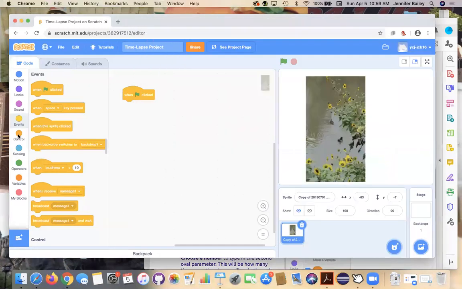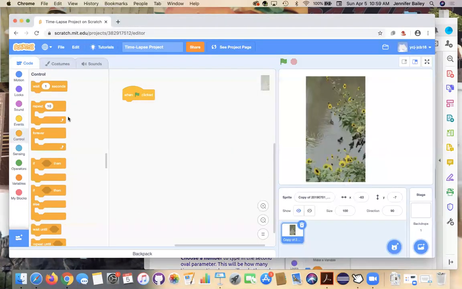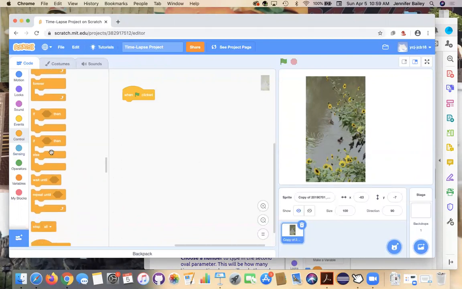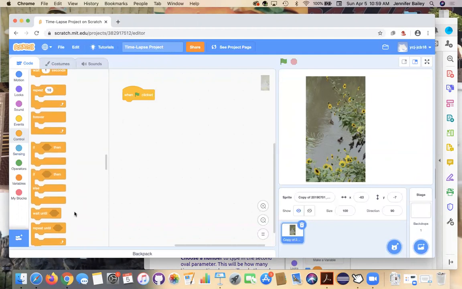So in our control drawer, we've seen it before. We have our repeat blocks here, repeat forever, and then we have some if and if-then statements, and then repeat. What these do is they allow our program to kind of split, because what a compiler does is that it reads from step 1, goes to step 2, step 3. So what the repeat statement does is keep us in this step. So I grabbed our repeat until block, we will need this.